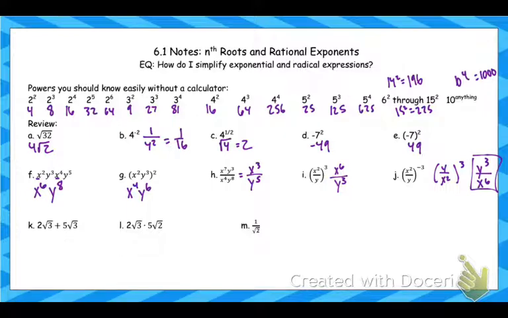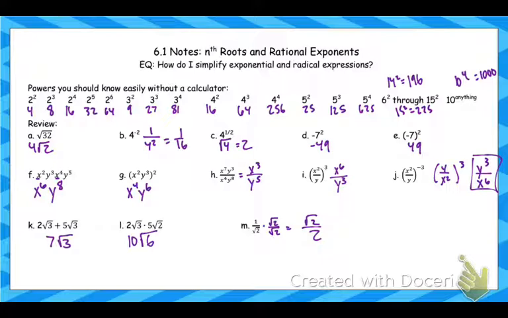With radicals, if they have the same number under the root, we can add them together. With multiplying, they don't have to have the same number under the radical. We multiply the outside numbers together, keep them outside. Multiply inside numbers together, keep them inside. Then to rationalize, we multiply by that root top and bottom, which gives me the square root of 2 over 2. All right, so that's just a quick review of some of your exponent properties and radical properties.